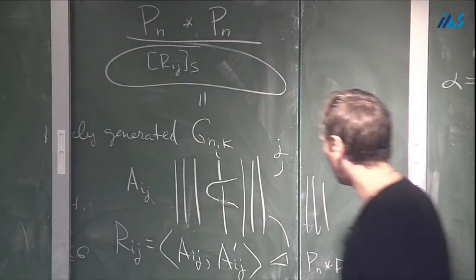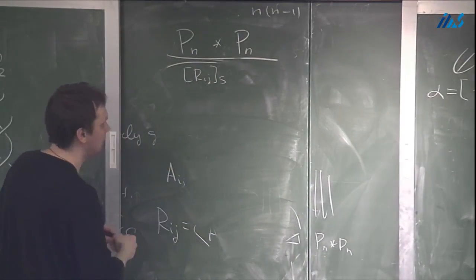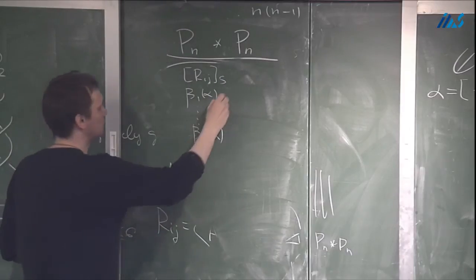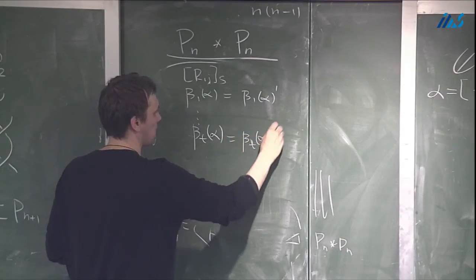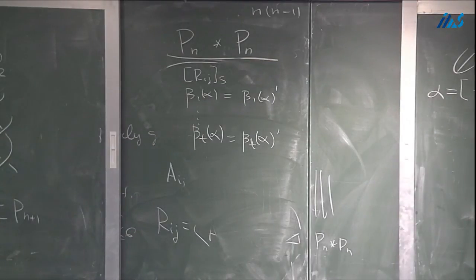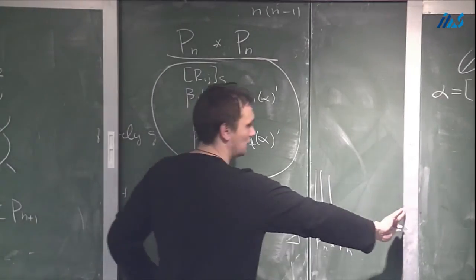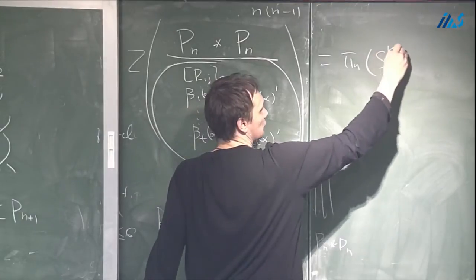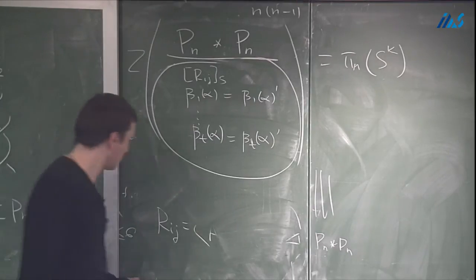Now what we do next: we take these braids in the first copy and identify them with the same braids in the second copy. We make an identification of such families of elements in two copies of pure braid groups. And this is the final result. This is a group such that its center is exactly the nth homotopy group of the k-dimensional sphere. Such a strange construction, but this is our main construction.